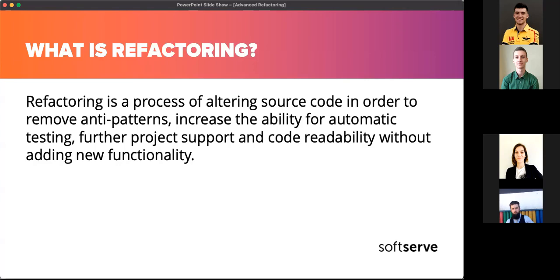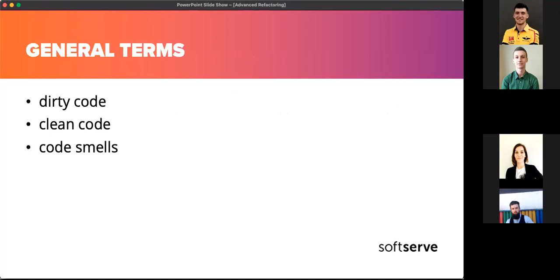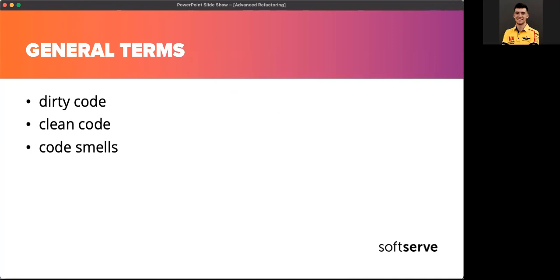The process of refactoring the source code is to gradually refactor its parts and run automated test suites after each change. These steps are key elements of refactoring that make the process safe and predictable. Dirty code is code written as a result of insufficient experience, short development deadlines, lack or incorrectness of management, and code abbreviations understandable only to the developer who wrote it. Clean code is code that is easy to read, understand, and maintain — it makes software development predictable and improves product quality. The aim of refactoring is to improve the non-functional properties of the software, turning dirty code into clean without changing functionality, and to reduce complexity, increase scalability, and organize code openness and clarity.